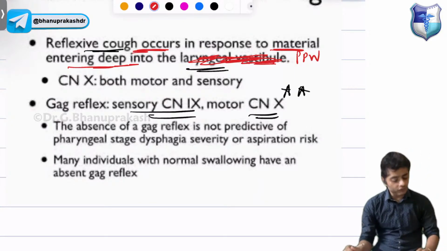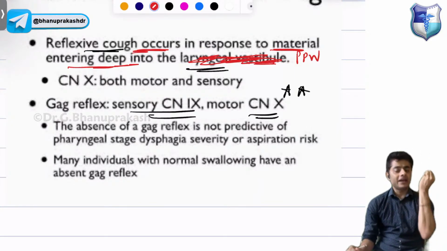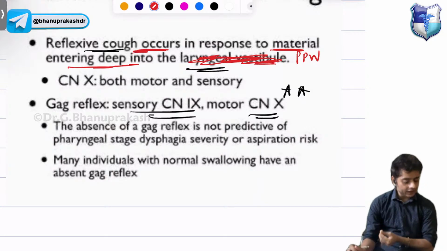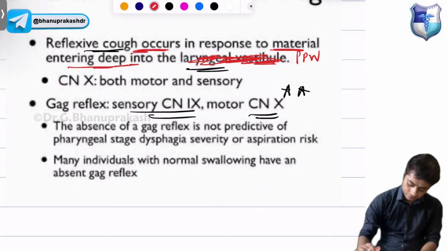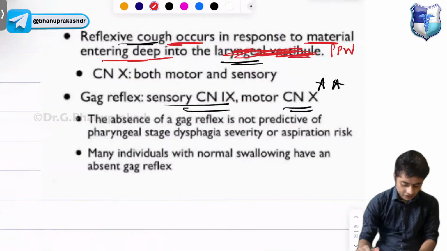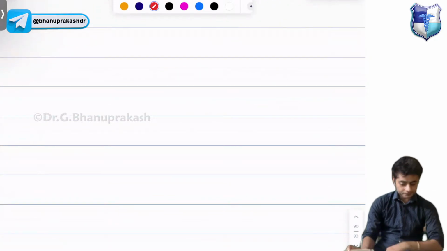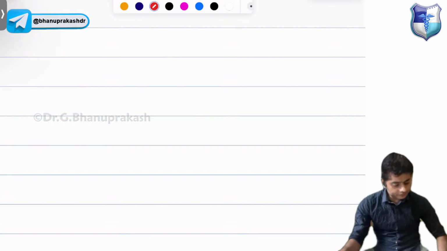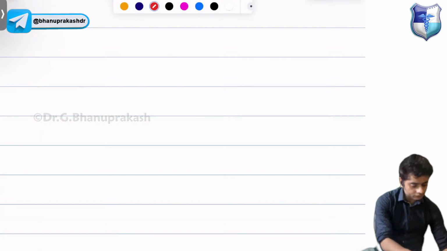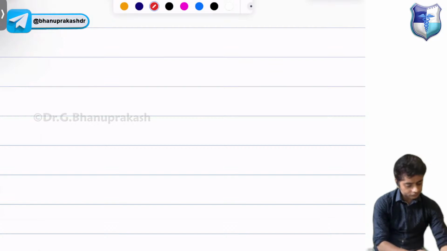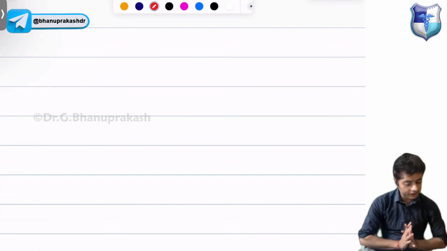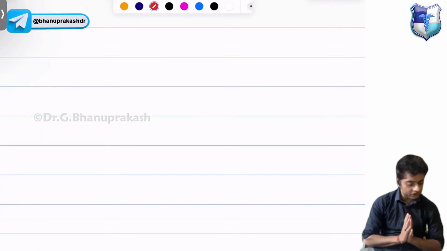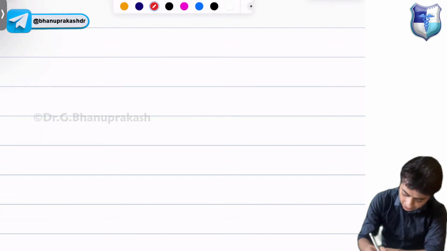So Heather is asking what if the reflex is low or absent? If the reflex is absent, it means there is damage to the ninth and 10th nerve. It means there is damage to the medulla. Okay? Shall we move further? Everyone got this concept? Okay, Heather, Rishali, Naveen, Harshita, Priyanka, are you comfortable now with this reflex? So we will proceed with the other reflex.